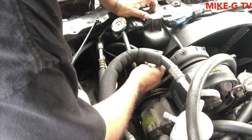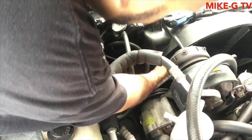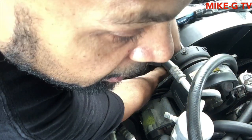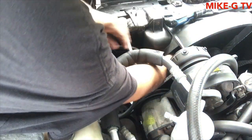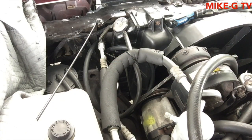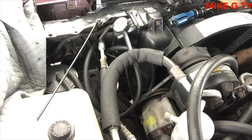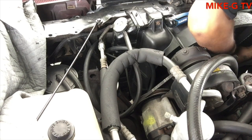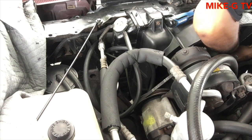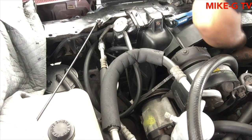So far I can see one of the things sticking out, so I'm going to put this to lock it in place. It's right here. I know you guys can't see, but it's there. I'm locking it in right now. I'm going to have to trim it so the fan doesn't hit it. Alright, that one's locked in. See if I can find the other one. See it right there. I'm going to lock that one in. Alright, that one's locked in.